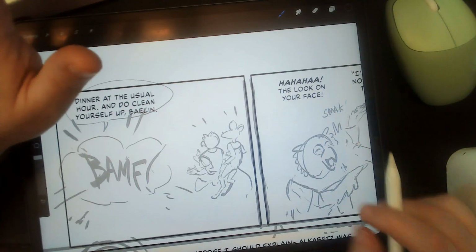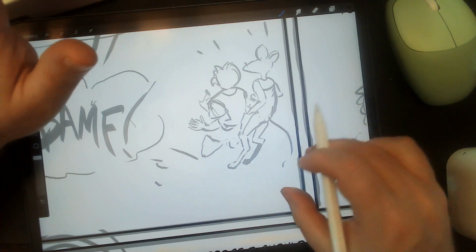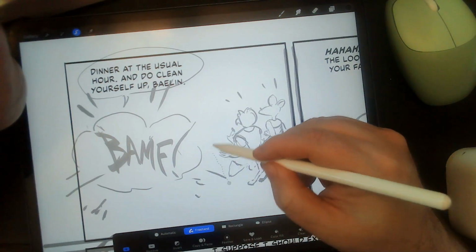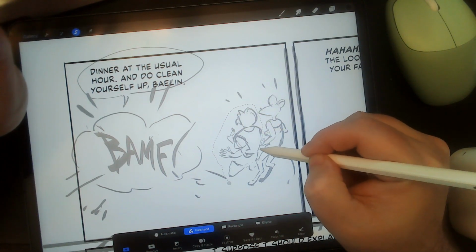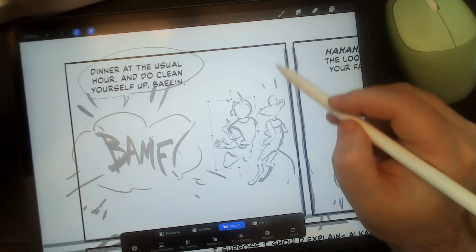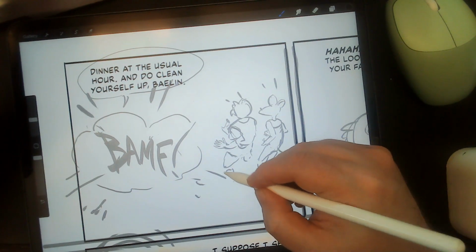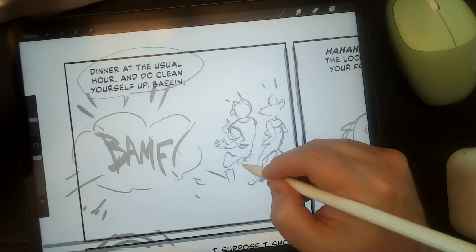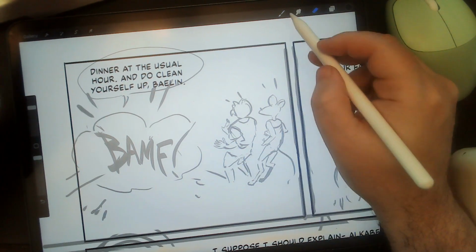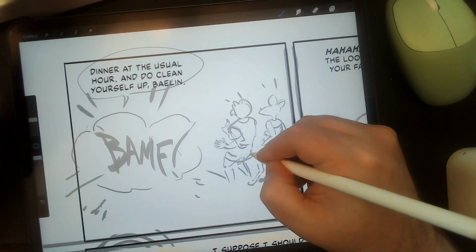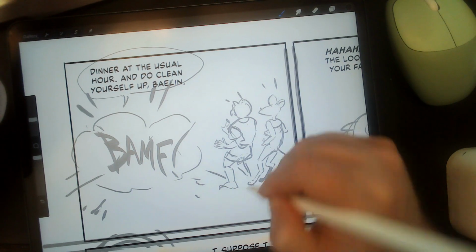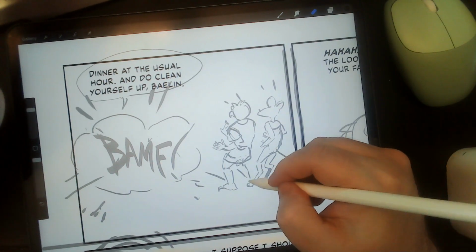All right, let me go over. Well, I've already gone over this character, it's not high enough. It's got to be a little bit bigger, like a little bit up here. I think that'll do it. Okay.